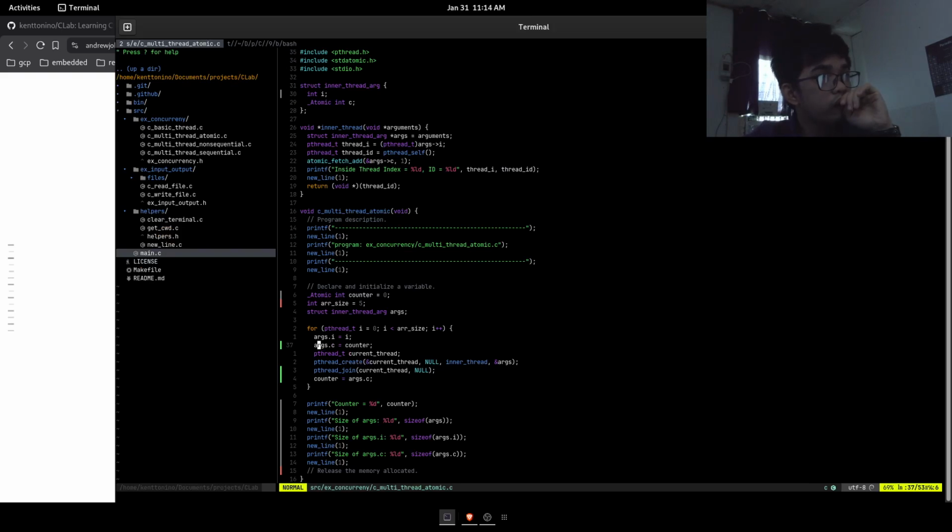So yep, for the next video I will try to implement an atomic with a pointer type, and we will try this again to see if we can make it work properly on non-sequential threads.